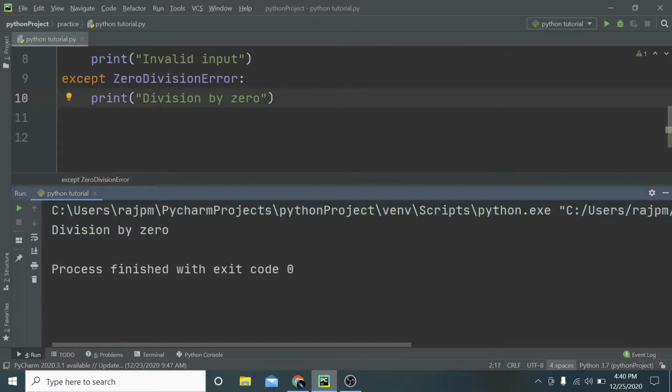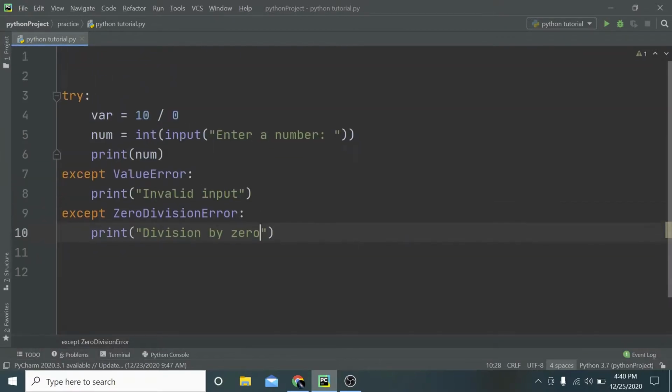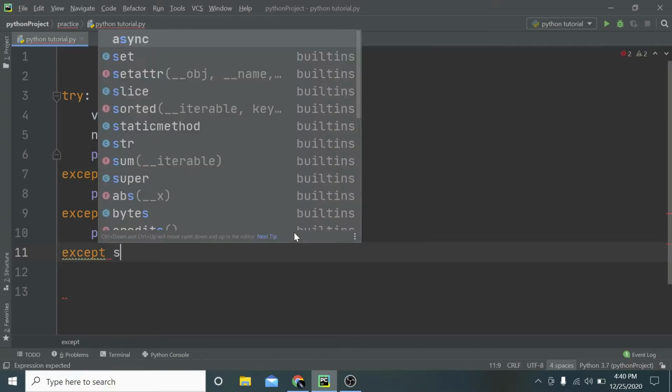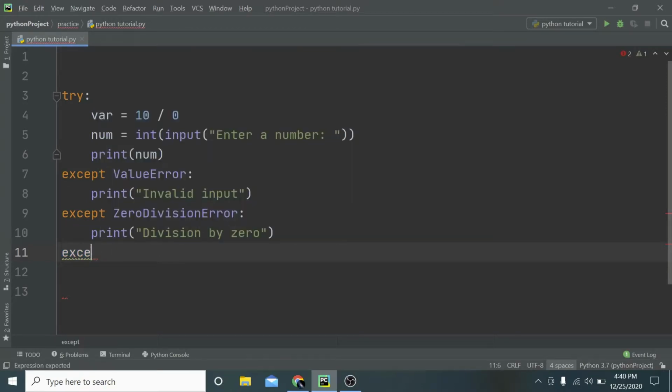So that's working great, and that's basically how try and except works. There are all different kinds of errors, not just these errors. You can catch a lot of errors actually, and I won't go over that.